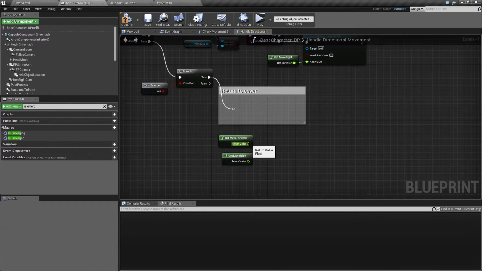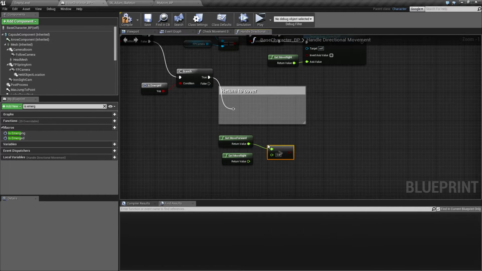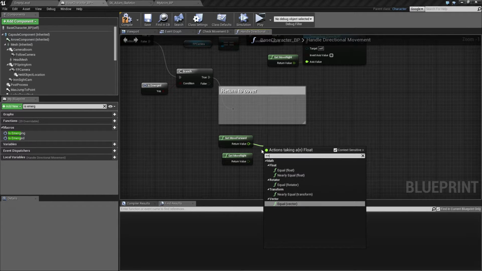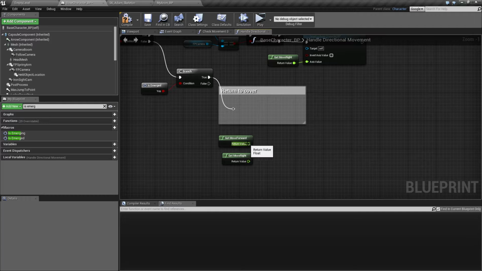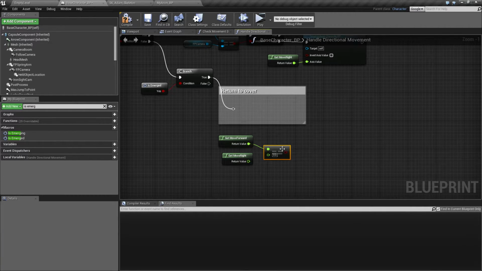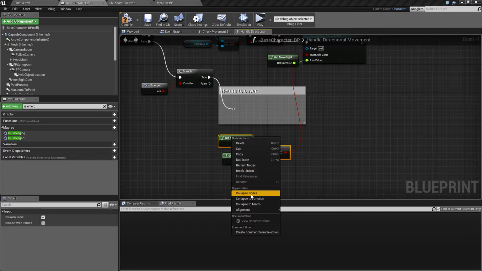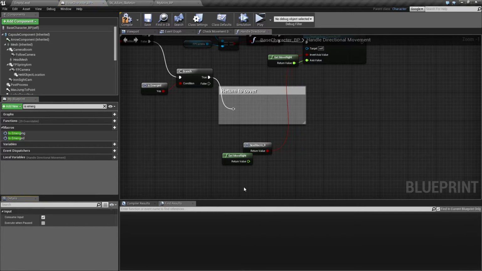And we're going to make a check to say, okay, if you are equal to 0, then we are not moving. I'm just gonna drag it into something, because that's gonna make it easier. So when I make a macro, then I can disconnect this one.